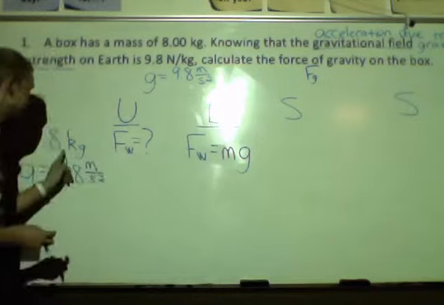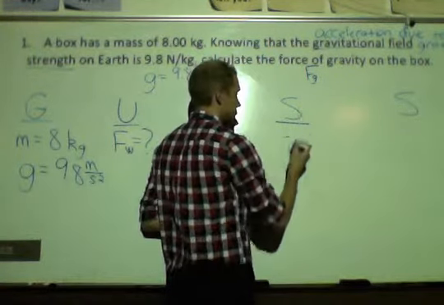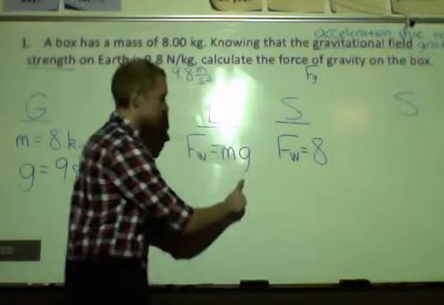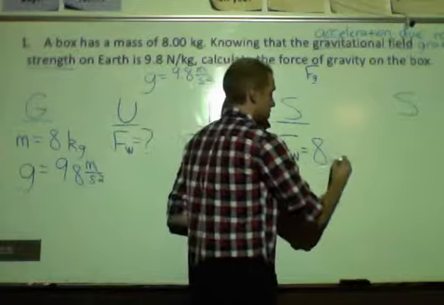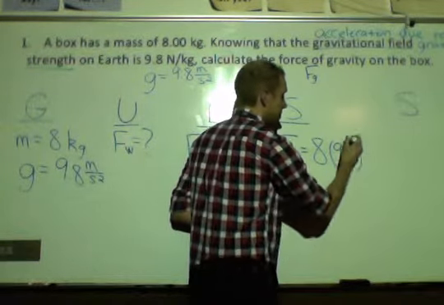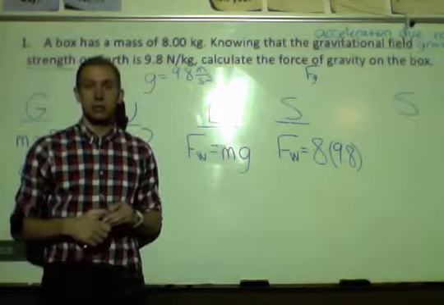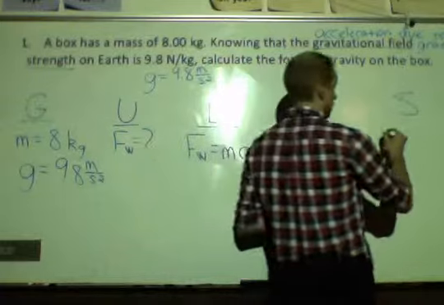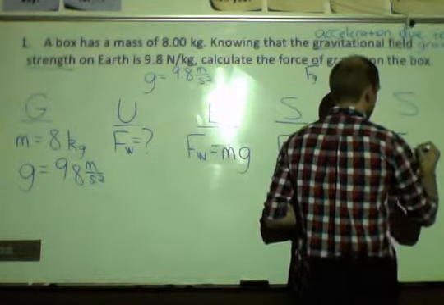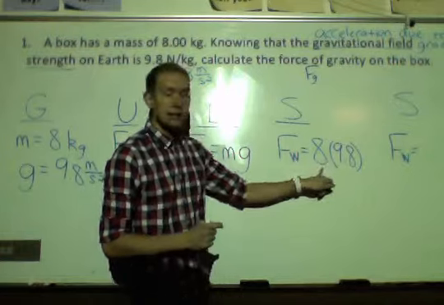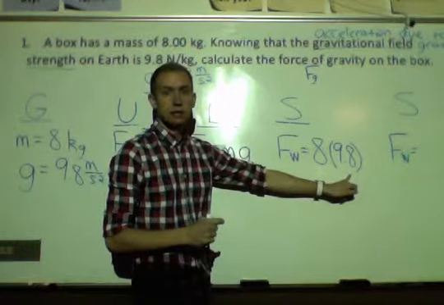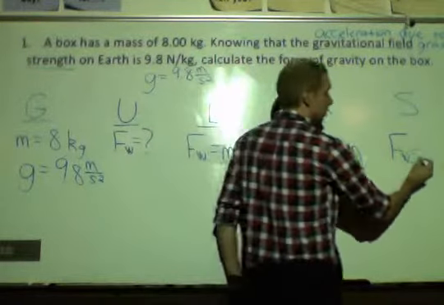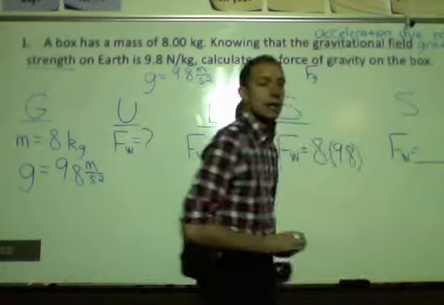So our mass is 8, so this stands for substitute them into the equation. 8 times our acceleration of gravity, which is 9.8. 8 times 9.8 gives you your answer to this problem. That I'm not going to do for you. So our force weight will equal, get out your calculator, 8 times 9.8, give me your answer, make sure it's labeled as a force, so your label for this answer will be in newtons.